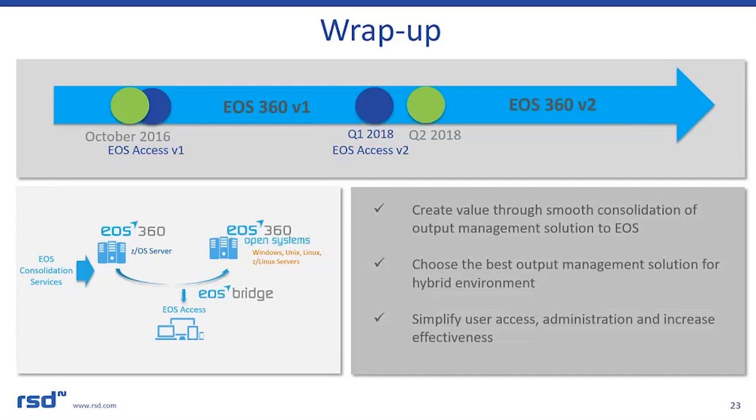The last one, simplify user access administration and increase effectiveness. Everything is included in V2, version 2, that lets you get that done. All of the features and functionalities are there at your beck and call. So as you can see, all of this really can be yours with a simple call to your sales rep, either Jim Guthrie or John Scagnelli, and what follows is what we feel will be an easy upgrade to EOS 360. So with that, I want to thank you for your time today from both Craig and I, and we're going to open it up for questions.